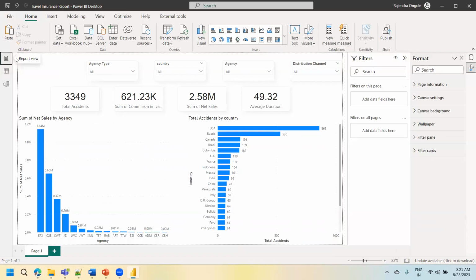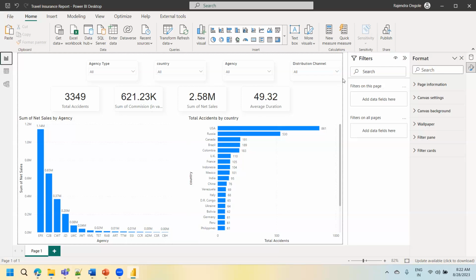Maybe as of now I'm providing the slicers at the top level. If my end user wants the left hand side corner, here I can provide the slicer information. It all depends, maybe if they provide some defined template, we can make use of it. Otherwise, we have to do another go.